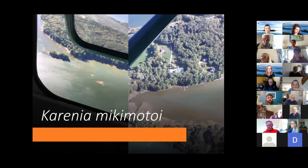And here you can see brown lining the shores in both pictures. One that looks a little more orange brown and one a little more of a tan brown. It's very common that with the wind, they'll be blown right against shore and not filling necessarily an entire bay or cove, but it might be right on the shore where you're standing. So that can help in identifying what these are.